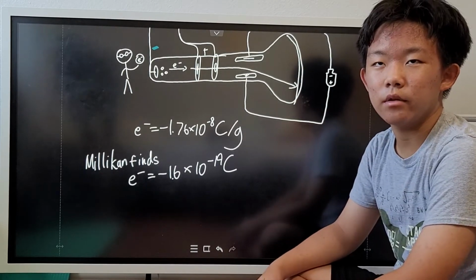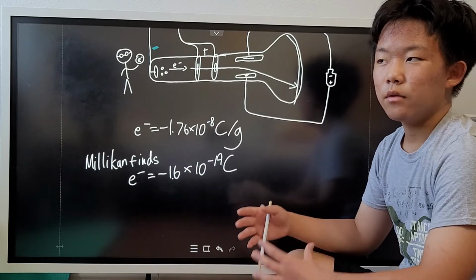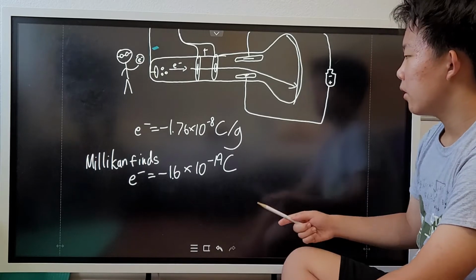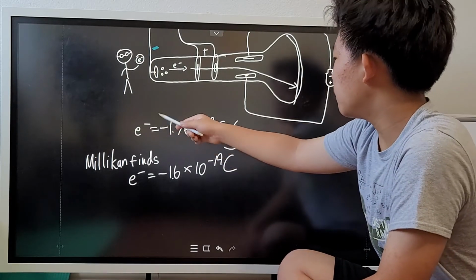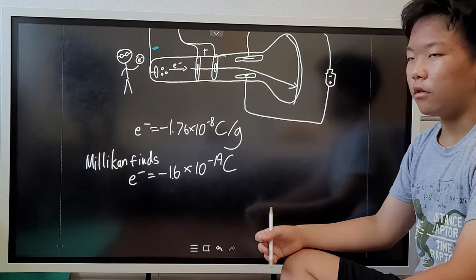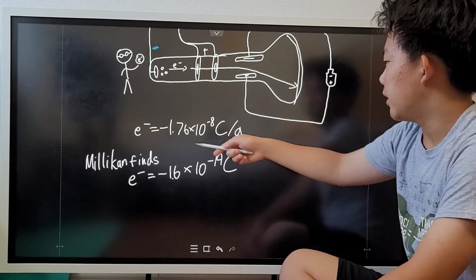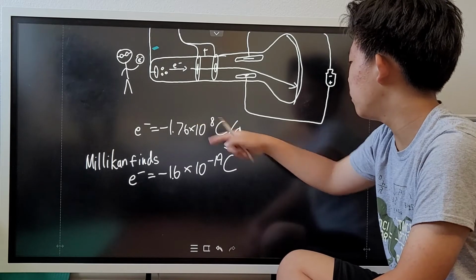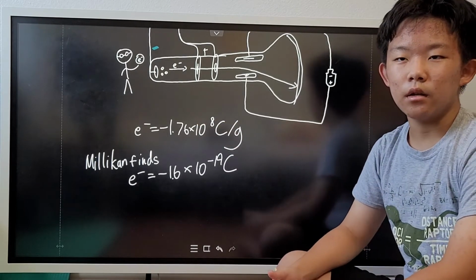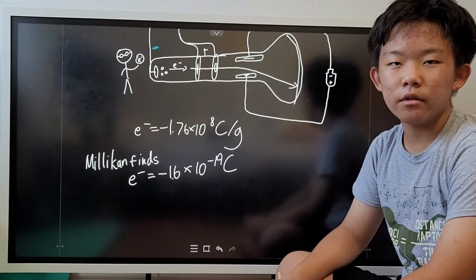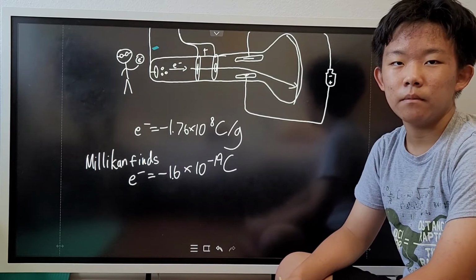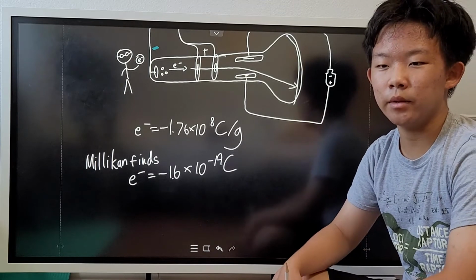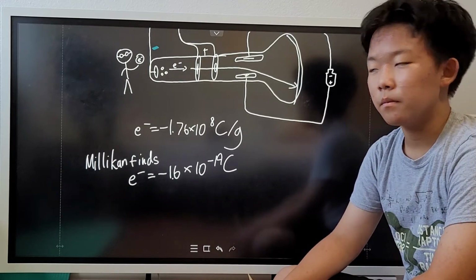Anyway, another thing J.J. Thomson had discovered, not only the electron, was also its charge-per-mass ratio. He said that 1 mole of electrons, 1 gram of electrons, contains negative 1.76 times 10 to the 8th power coulombs. This is a lot of power. 15 coulombs is the charge of a lightning bolt, so you can imagine that this is an extremely big amount of charge.